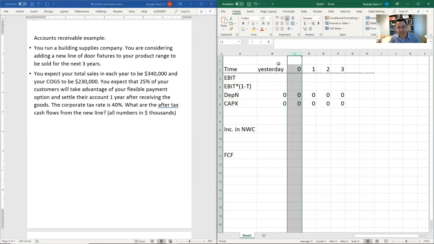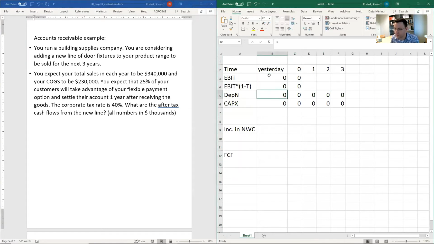I'm not going to generate sales today. I'm not going to have expenses today. Those things both take time to accrue. So we're going to have a 0 here, just like in the past, 0 profits, and likewise for yesterday, obviously. Okay, what happens going forward? Well, again, EBIT is going to be our operating revenues minus our operating expenses minus depreciation.